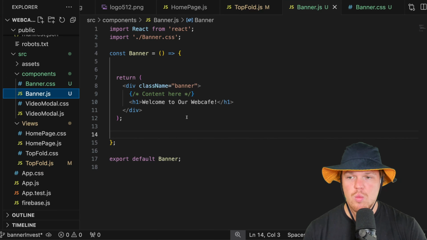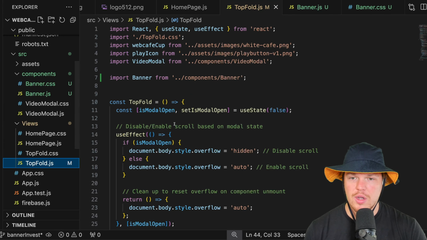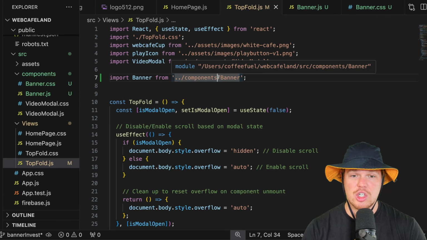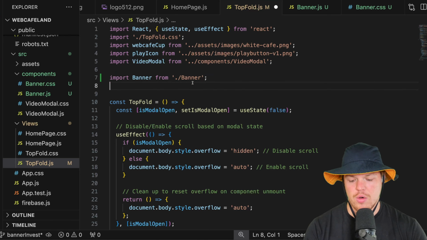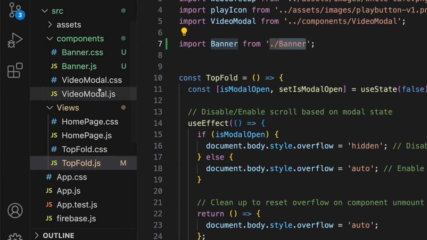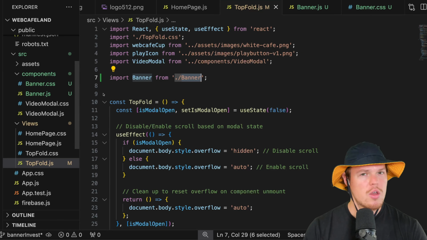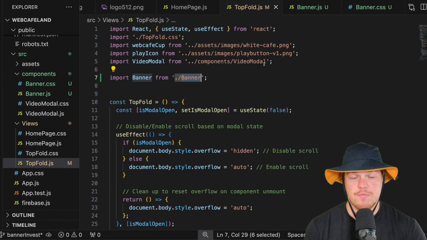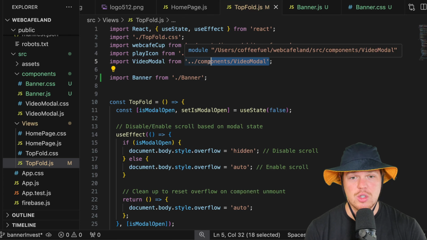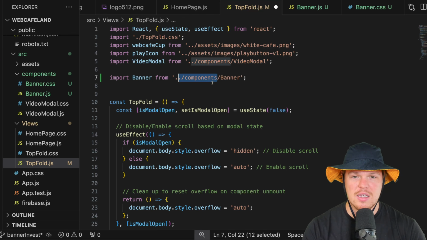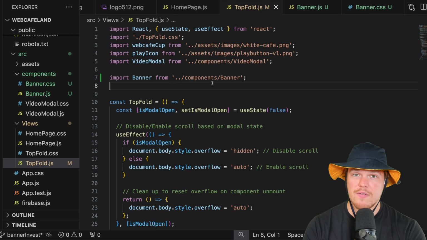So for example, if you went the extra mile here, and you went to topfold.js and you imported the same way, like it showed, we were obviously going to throw an error here, right? Because it's not going to be able to find it. The reason it's not going to be able to find it is because right now banner exists in the components folder. We went over this in lesson 5, and from lesson 5, you can see here, right here, video module components. I'm going to command Z this, so it shows it in the correct folder here.